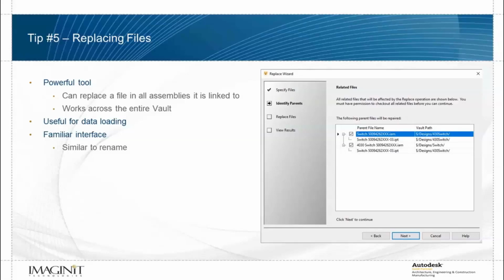It's a pretty familiar interface. It looks a lot like rename. And the rename tool obviously has been around for quite some time. This is going to be really similar to that as we go through. It's, again, just a great tool, amazingly powerful, totally overlooked. And this is why. And I bring up rename.